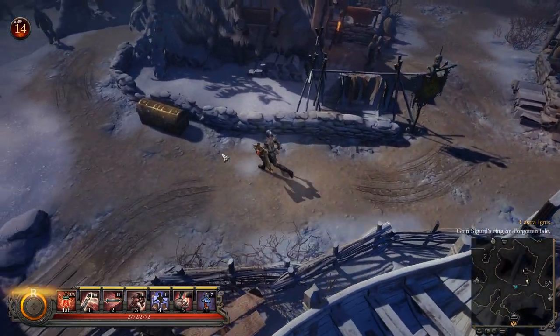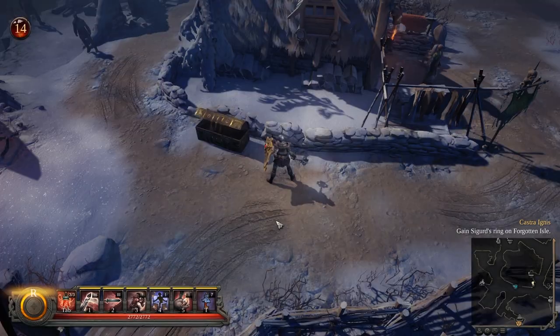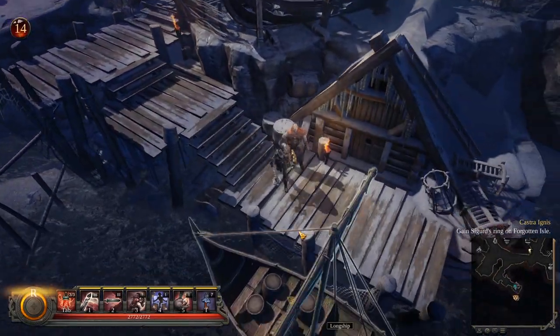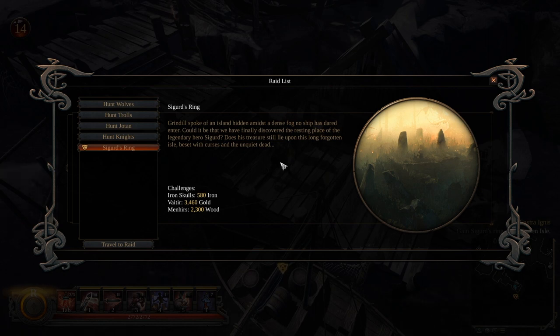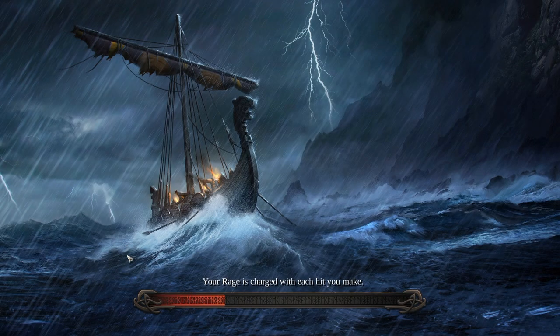Something new also added to the game is this stash here, which you can use to share things between characters of your single player game. So you can transfer items from one person to another. But right now it's time to go for Sigurd's ring. So let's go ahead and see how that goes.